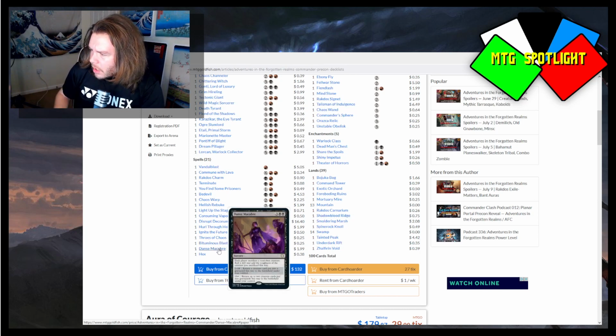Dance Macabre. This is a new card from this deck. Black, and 3 for a sorcery. Each player sacrifices a non-token creature and then rolls a d20 and adds the toughness of the creature you just sacrificed this way. So each player does this. From 1 to 14, return a creature card put into a graveyard this way onto the battlefield under your control. 15 plus, return up to 2 creature cards put into a graveyard this way onto the battlefield under your control. So yeah, just a very weird card.